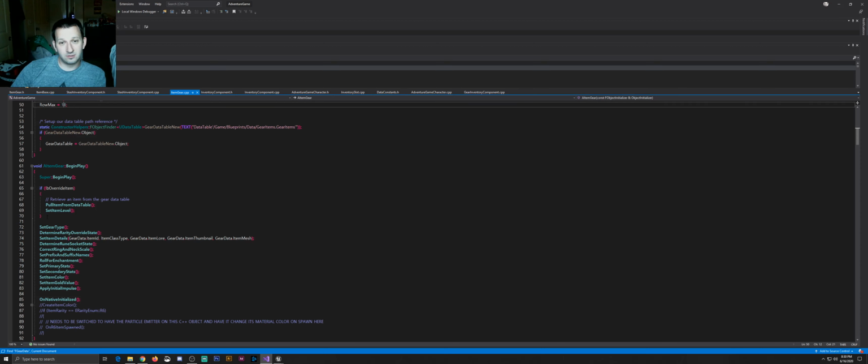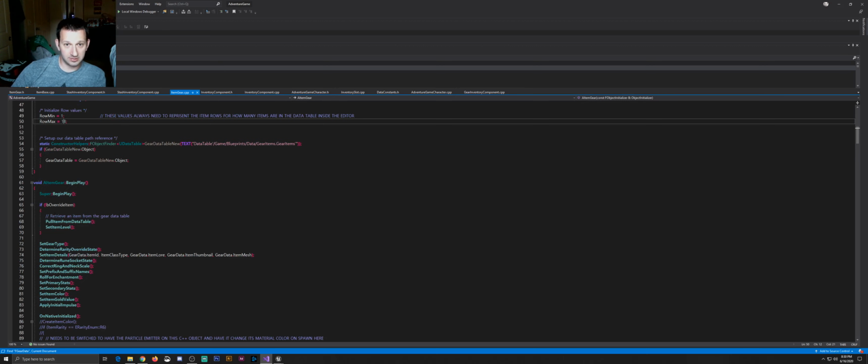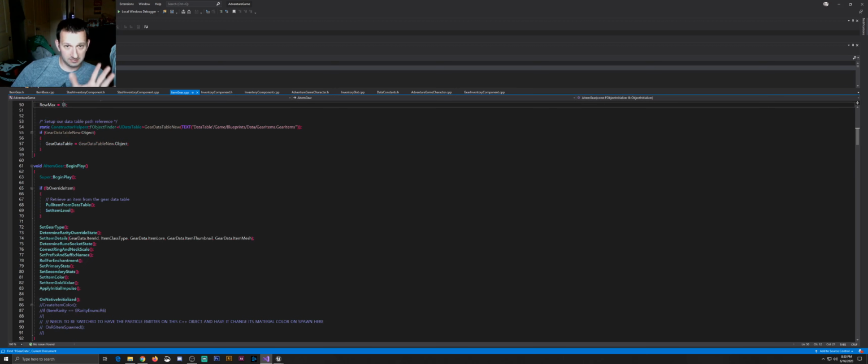I'll go through this whole thing. This is exactly what's happening. As soon as the item is spawned right here, it runs begin play, just like in Blueprint, right? Super begin play means it's going to call its master, its parent's begin play. So this is an actor, right? So super means call your parent function.